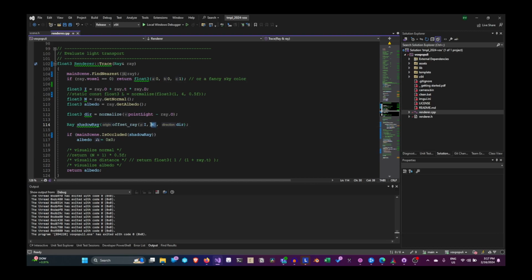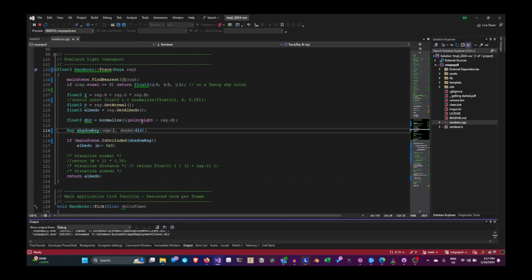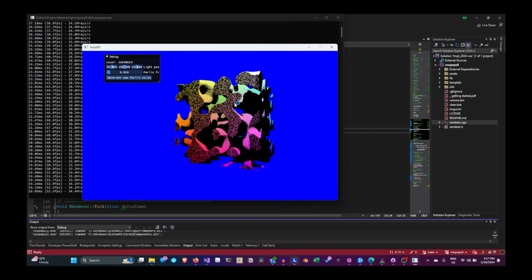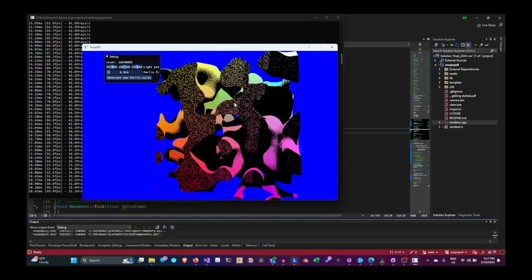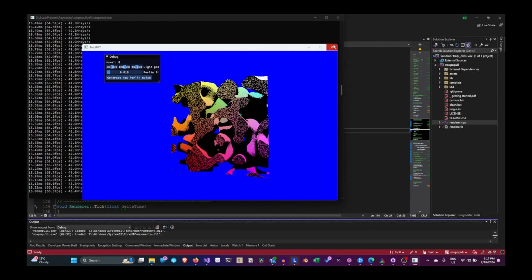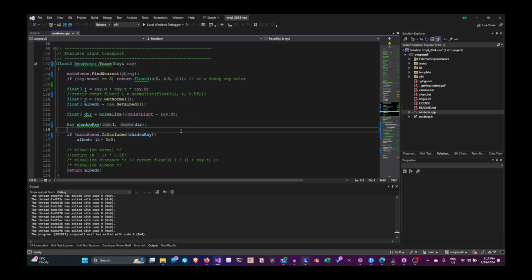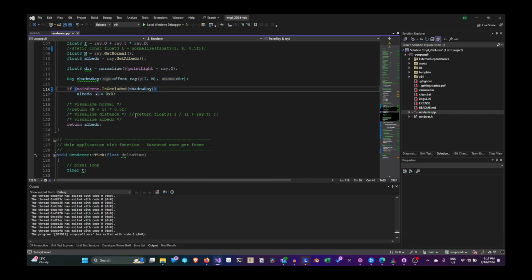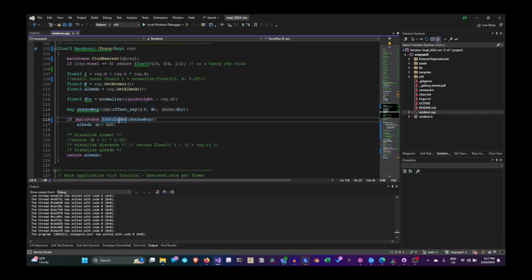Let's show this. It's pretty easy. Let's just place the intersection point with the other voxel and the direction, and you'll see that for some of them you're going to get these weird artifacts, and that's because we have self-intersection here, and that's not good. Okay, here we're checking if it's occluded. If it's occluded, like if it hits any other voxel, then we basically have a shadow, and we're setting the color to black. I'm going to expand this and make it nicer, because this is just a hard shadow and it doesn't have any attenuation and stuff.